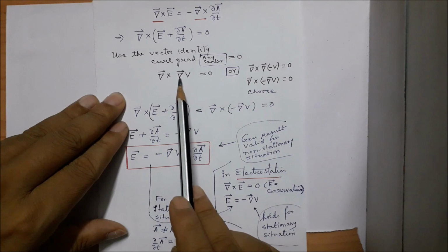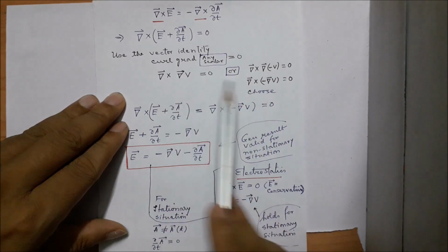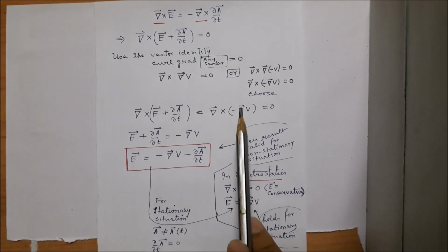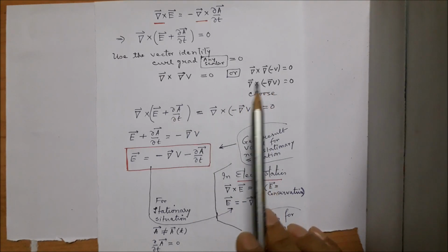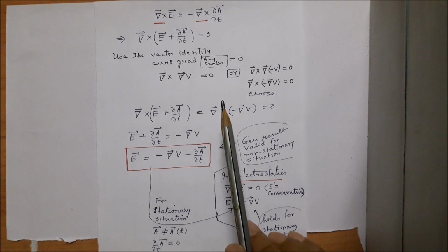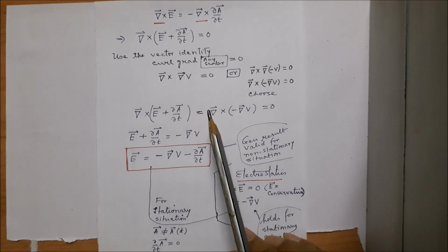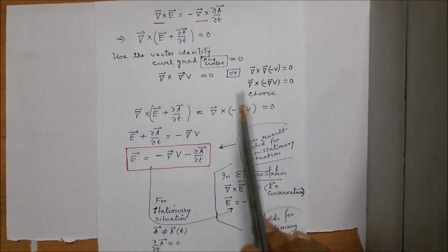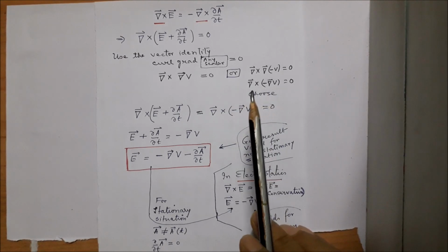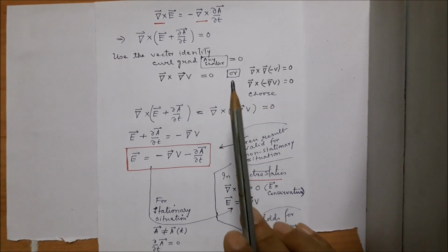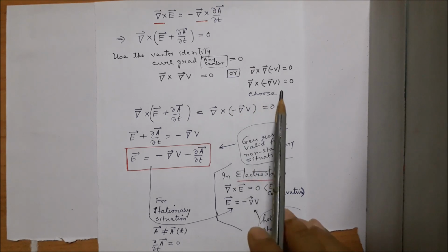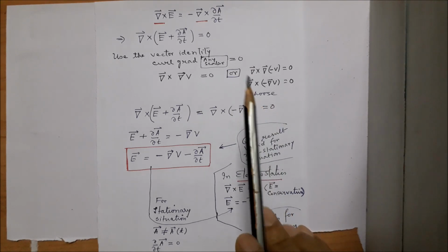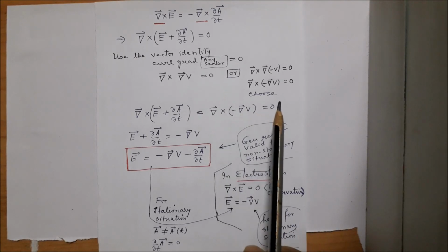Now we can make any of these two choices. Our personal choices are different, maybe widely varying, but in some cases we make the same choice. We have to make the same choice, for instance, wearing the same uniform in a school. Here too people make the choice of minus grad V. So as per convention, we too make this choice.